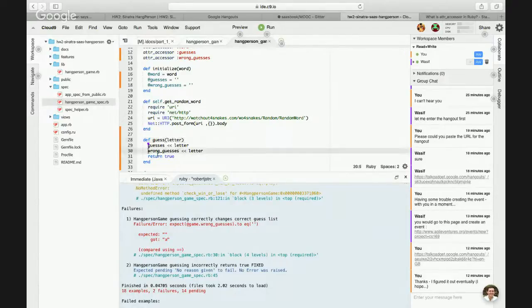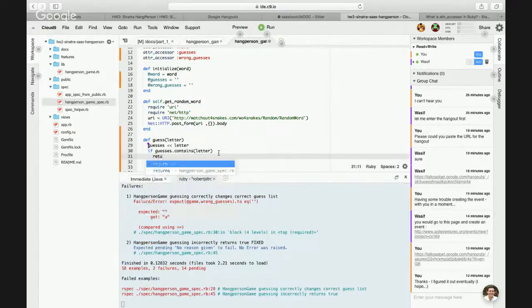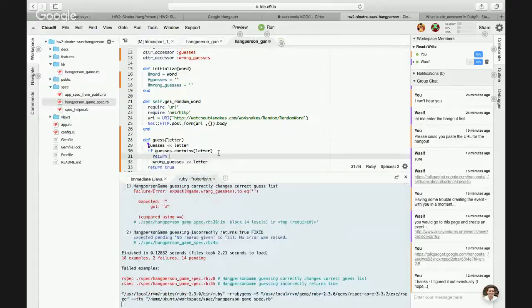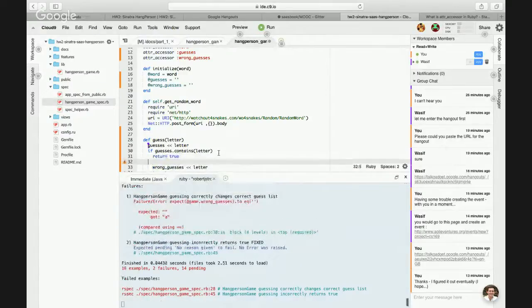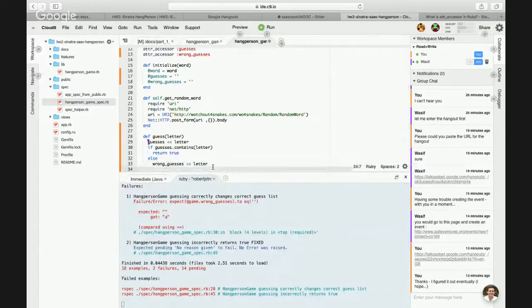Okay, so I should have a test in here that says something like, if guesses contains letter, then return true, else add letter to wrong guesses, return false.